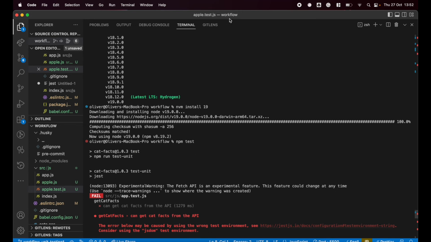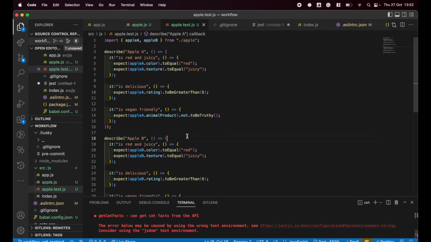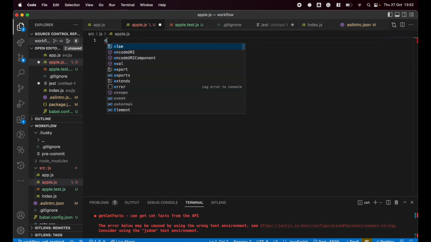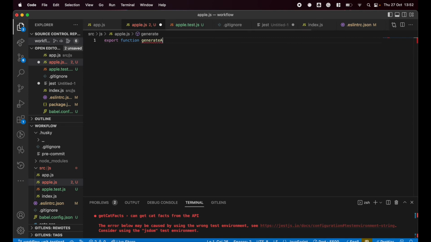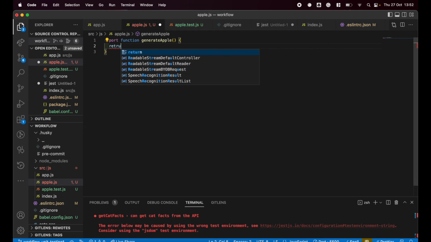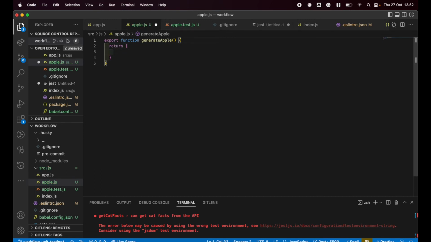This is obviously an abstract example. If this was an apple generator, maybe we have export function generate apple, and we are returning an apple object instead. And maybe there are some arguments here, like place of origin and size and season picked and stuff like that. Maybe there's information that is relevant to how this apple is going to be created, and that information is going to have an impact on the end result.